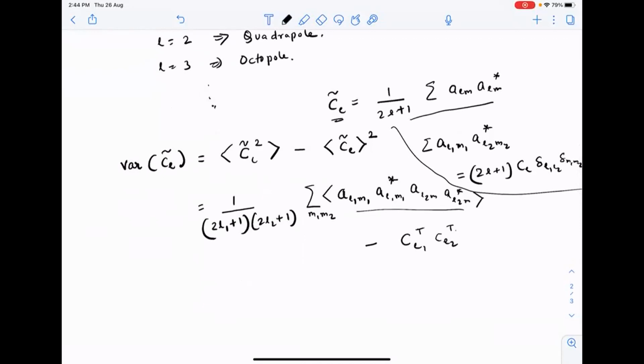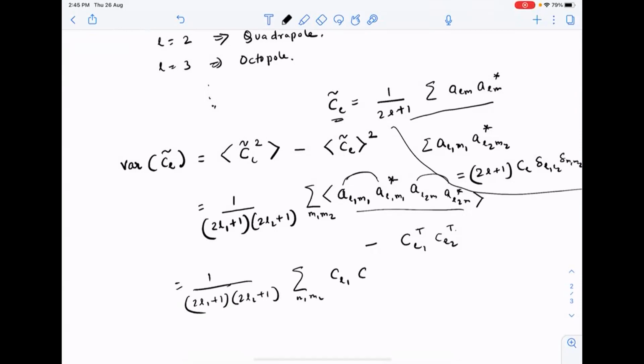Any even order correlation function can always be expressed in terms of the 2-point correlation function. So there will be 3 combinations. One is between these two and these two, which is 1 by 2L1 plus 1, 2L2 plus 1, sum over M1, M2, and this gives you CL1 and CL2.